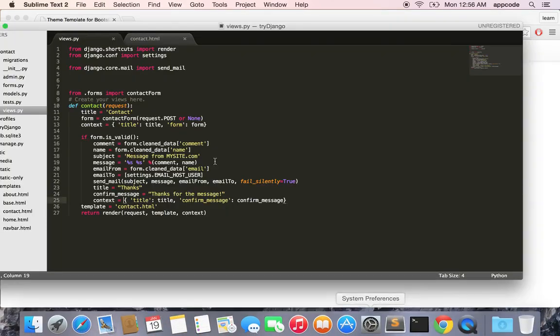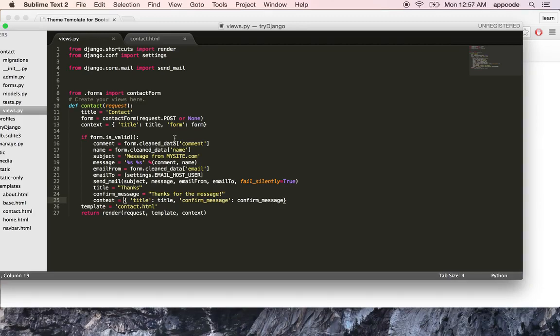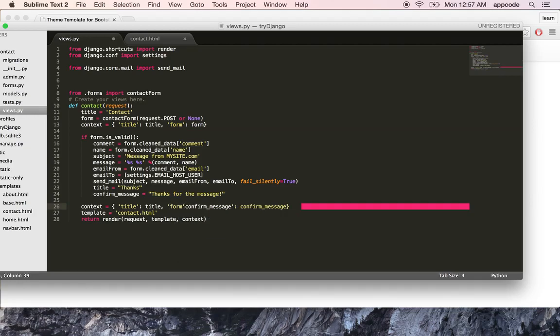Go back into views.py. I want to move the context out of the if statement. So I'll cut this context, and I'll just move it down here. I'm just going to change this context a little bit. I'll still keep the title, but then I'm going to put the form in here.